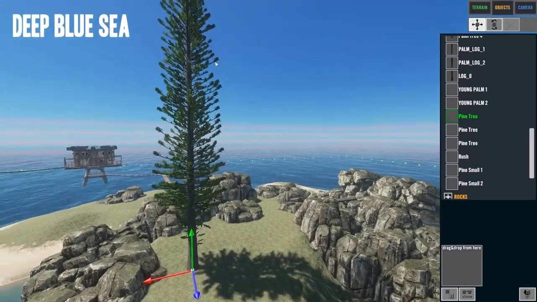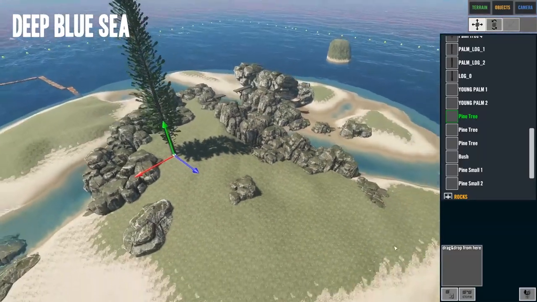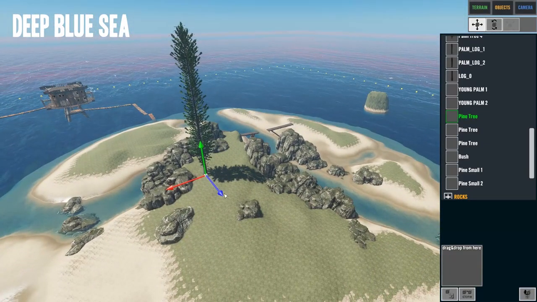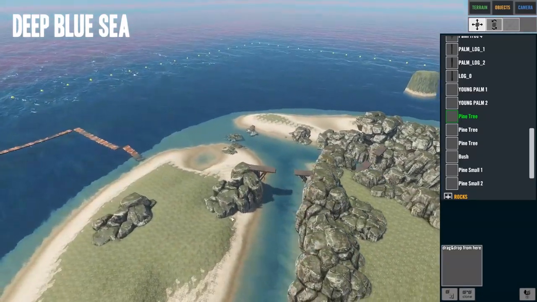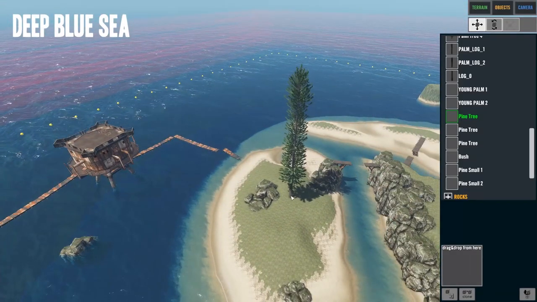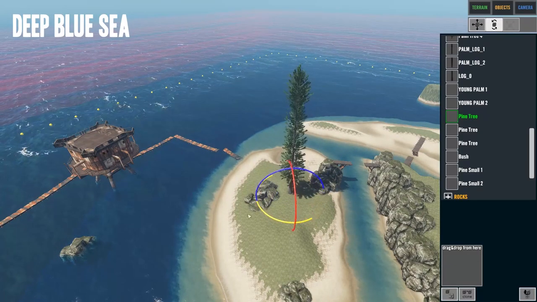Because they do exist in the real world, in the island of the real. Now they are huge. Do I want that there? Probably not. Just going to play around with some positioning first. So we'll hit the pine trees in. Now you can't angle them, but you can rotate them.